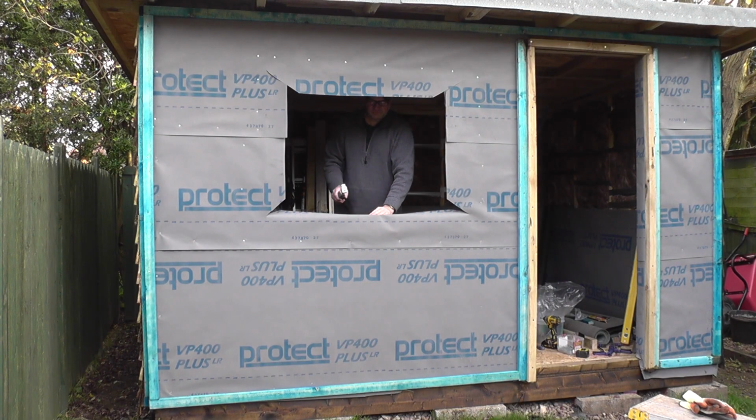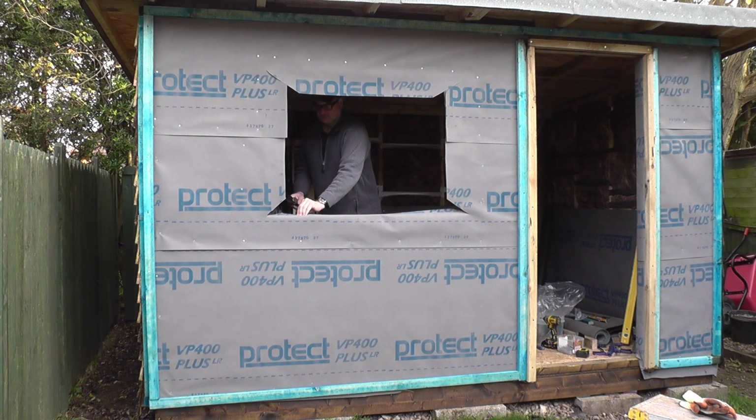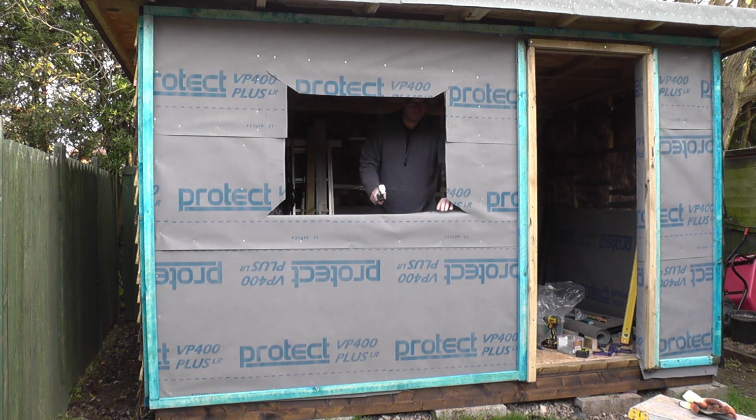So here I'm just stapling back the waterproof membrane just to keep it out of the way. I might leave it like that, I might cut it back, I'm not really sure at this stage, but we can cover that a little bit further down the line.